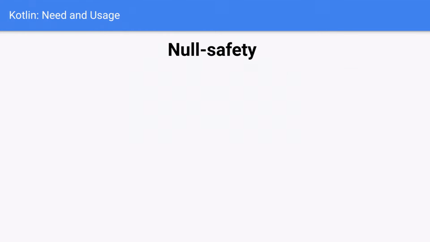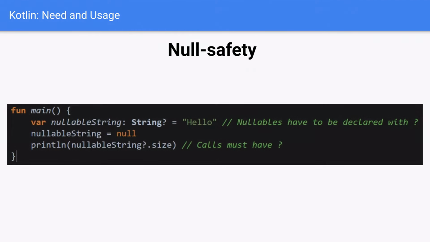The next big thing is null safety. Most of Java's exceptions or the Android app crashes that we see come from null safety or null pointer exception. So with null pointer exception, what happens is that the system is looking for some data that is not there. Instead of hello, we actually have null. With Kotlin, this nullability and the null safety itself is built inside the language. So we don't have to make checks and we can use the safe nullable operator to make our calls without us having to worry about running into any nullability exceptions and our applications crashing.